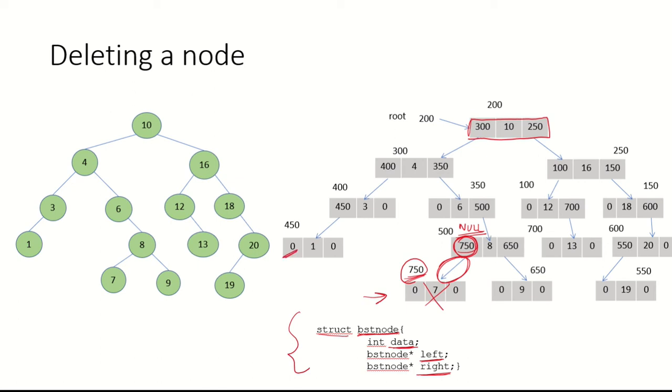Like all the leaf nodes, we see that a null value indicates that there are no left children or right children. So whenever we are deleting a node, and we want to remove its link from the parent node, in the parent node the appropriate pointer to that child would have to be made null. So let's see how this will happen and how we can do this using C code.